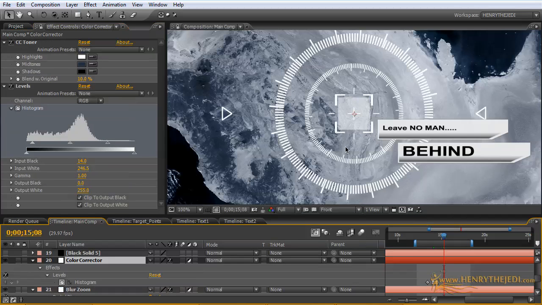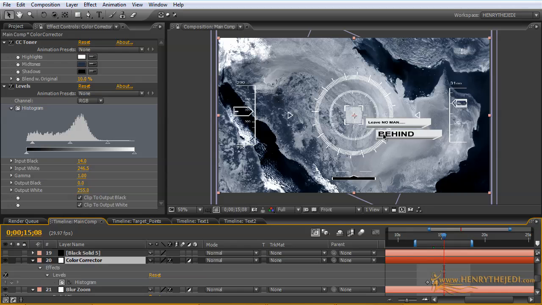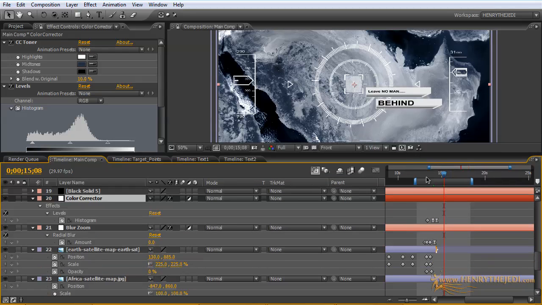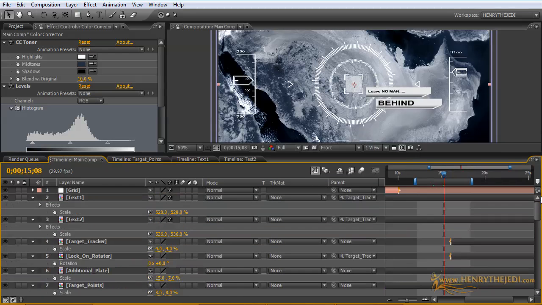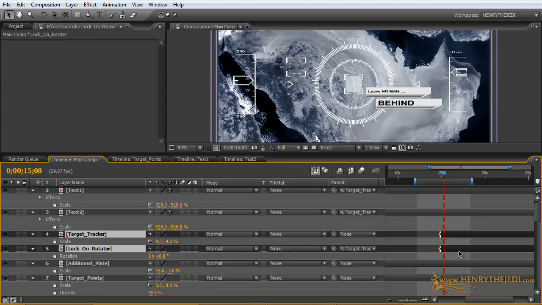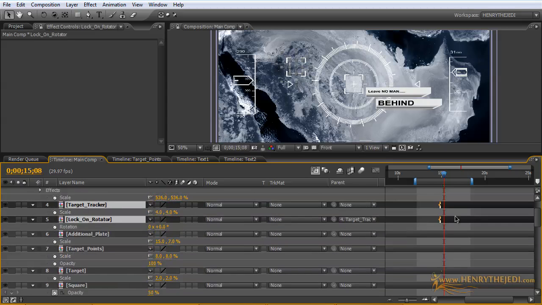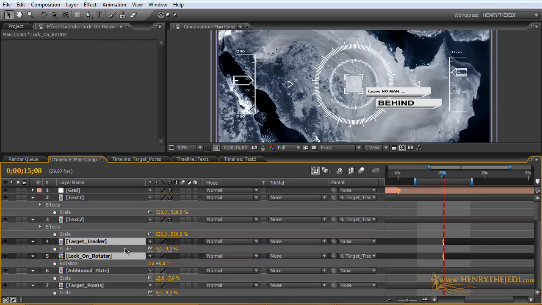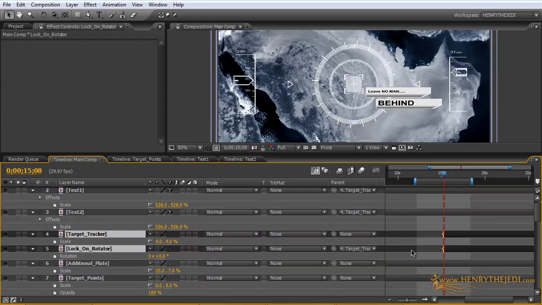Okay, and then of course when we are here, that's when we're finally going to have our final animation of things. Yeah, and that's when of course these guys here will appear in the scene. Yeah, the track target and the track rotator. The target track and the target rotator. Okay, that's the time to have the moment to shine. Okay. Now at this point, here's what needs to happen.